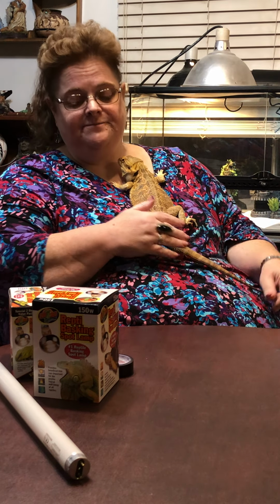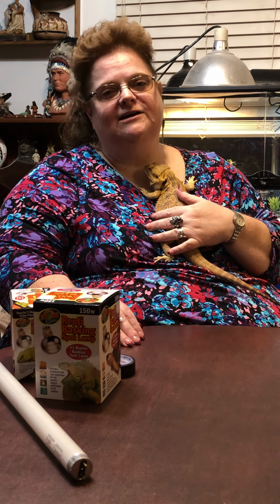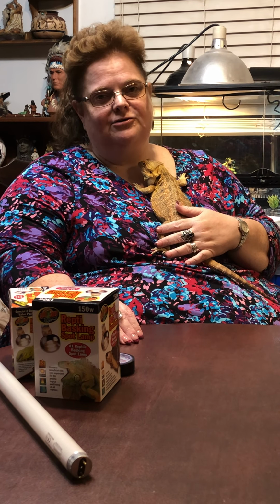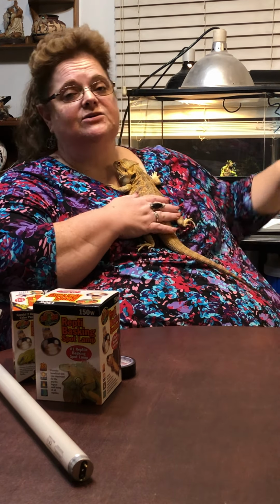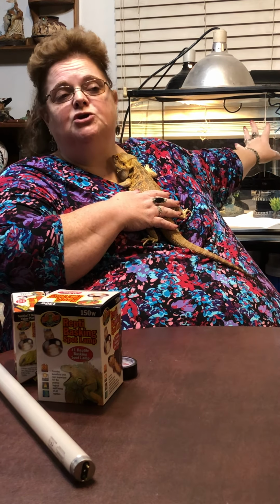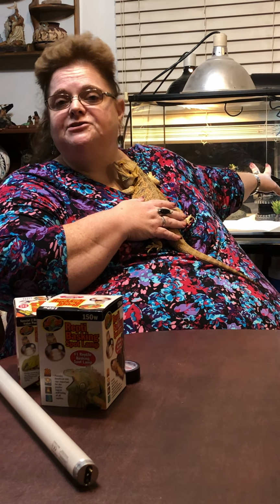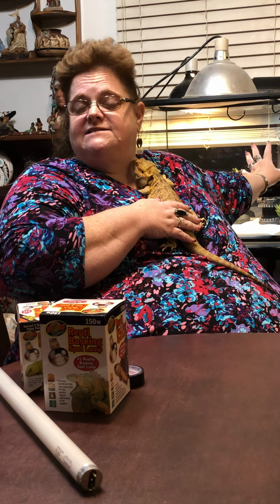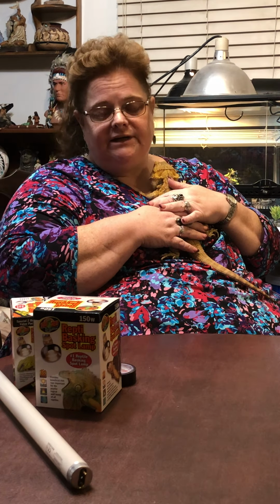Okay, so anyway, Mr. Merlin is sucking up here. He's just now learning to cuddle because he's been kind of like a puppy. He's everywhere at once. Plus, his is the only enclosure that's by a window. Normally, I don't recommend that. And one of the reasons we're going to talk about tonight is because it's harder to maintain your temperatures when you've got an external source that can alter your temperatures. So it's not a terrible thing, but you're going to have to do more work if you have an enclosure in front of a window. Now, Merlin's tank is the only one in front of a window.